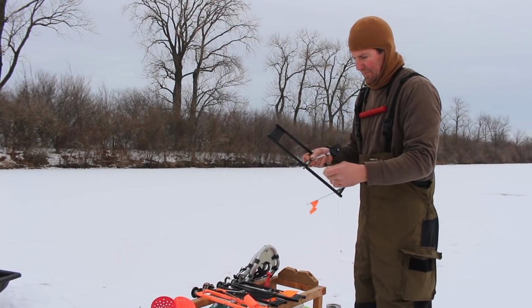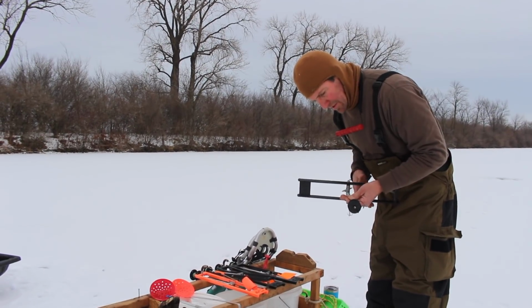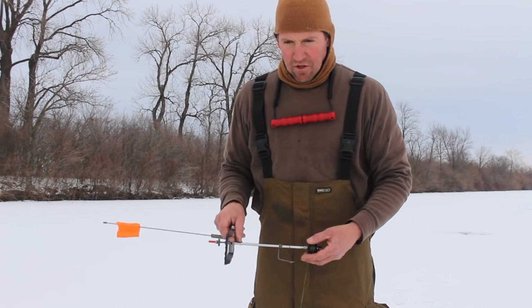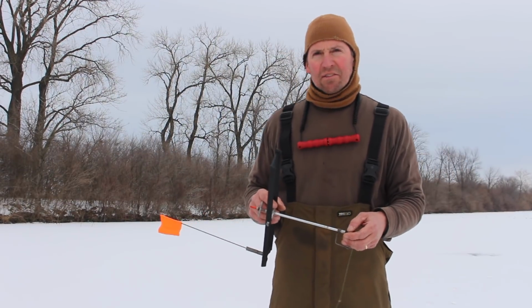All right, here we are, first trip of the season. First trip in 3 years, because we live in central Illinois. What I know from experience is that I just need to have this bait probably 2 foot below the ice. We've got about 8 inches of ice right now.